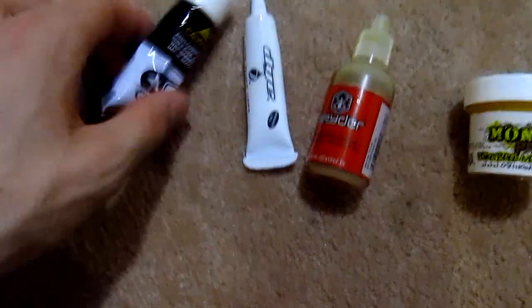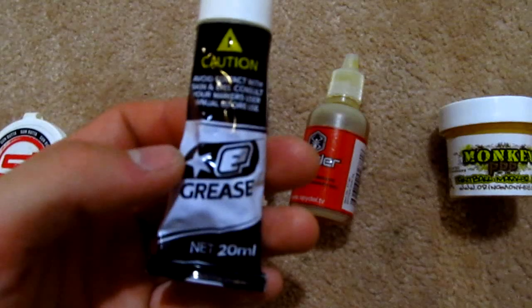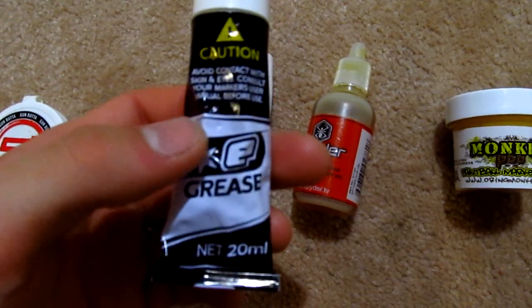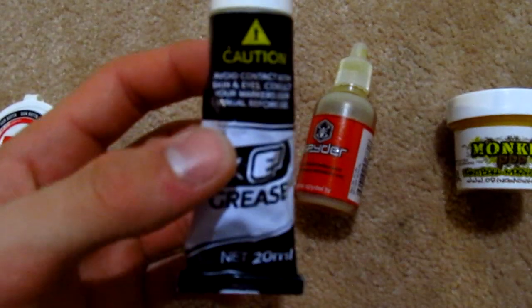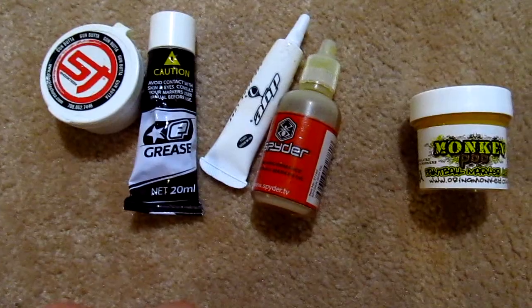Definitely spool valve guns and actually regulators in general need the grease because it lasts longer. That's pretty much why. You don't want a runny lube. It needs to stay in place where it is and keep the O-ring wet. So yeah, that's my little video on greases.